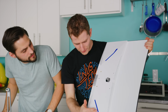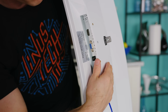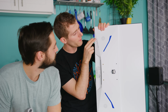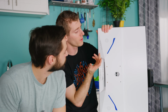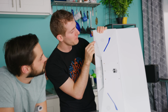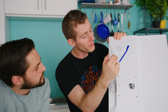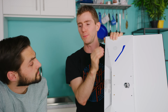So you got your stereo speakers, HDMI, VGA. That's it, baby. Power in. No DisplayPort. Literally the very worst kind of on-screen display controls, the kind that's on the back. You're supposed to have one tactile bump, and the stupid part is it's not even a cost-saving measure, because it's not like they took one button and then just reused the molding for it. There's one molding for the entire back panel of the monitor, so it was just a stupid decision.